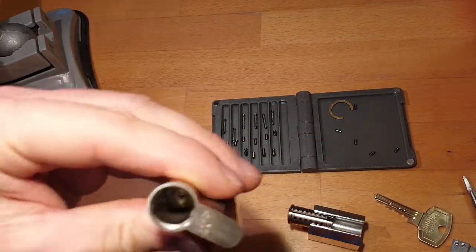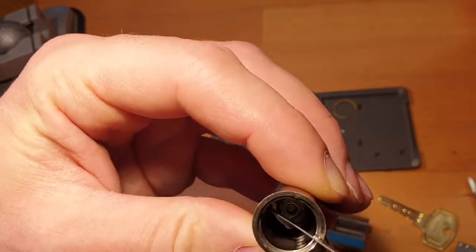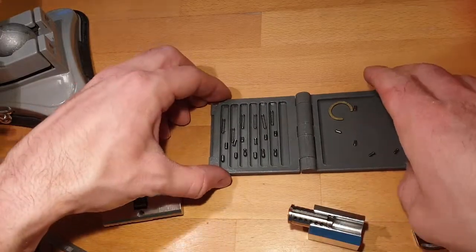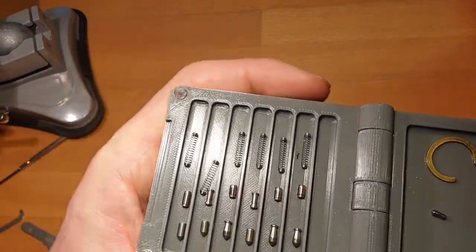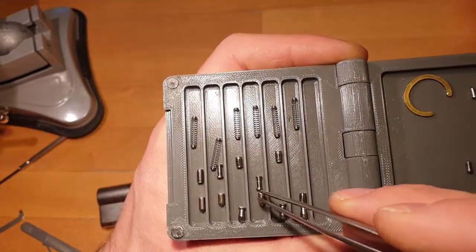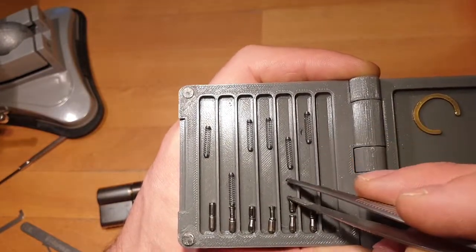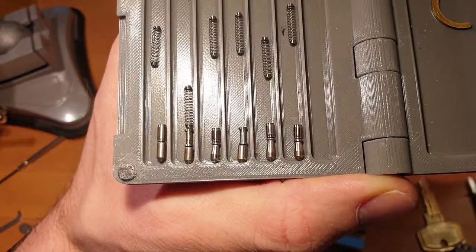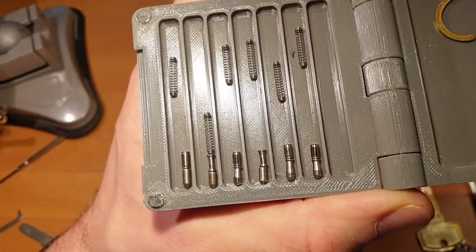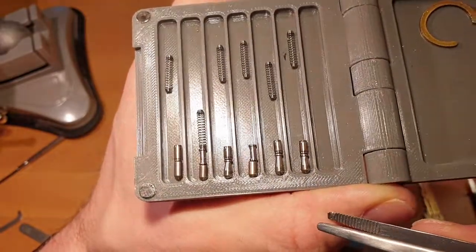Oh yeah, forgot. Of course you see the grooves here and here where they are sitting in. And if you don't insert the right key, then it won't turn. So here are the pins. All steel springs, and I think also steel key pins, right? Steel pins. Yeah, these barrel pins are really nice.